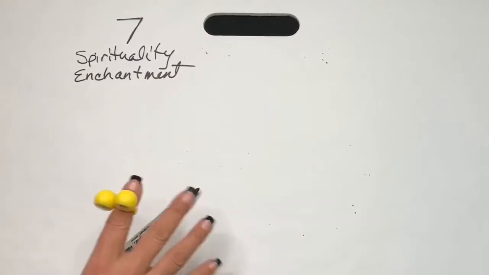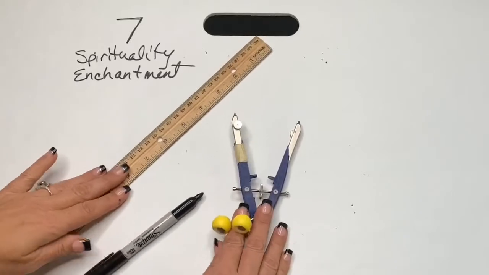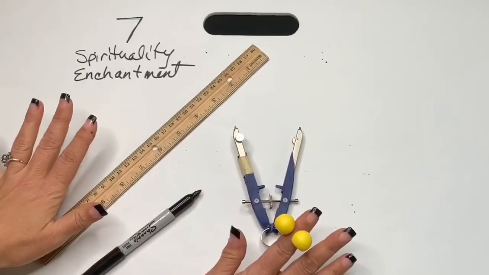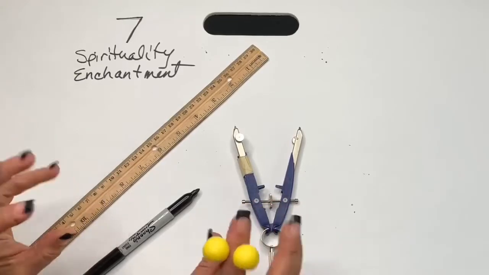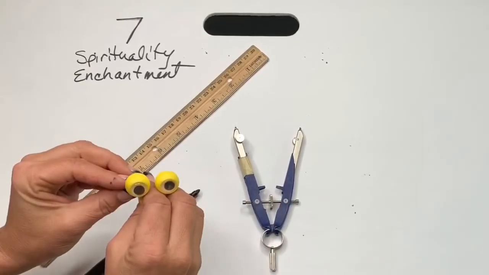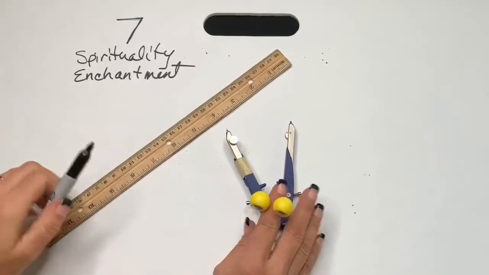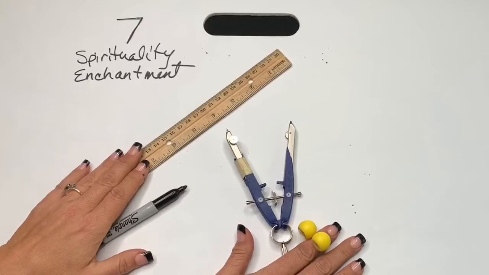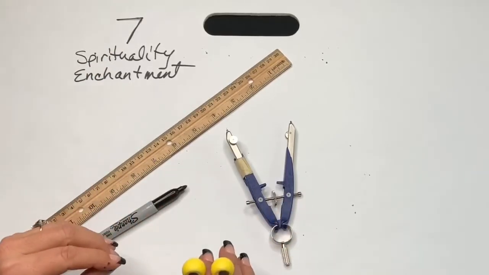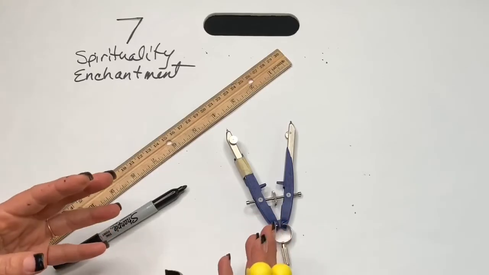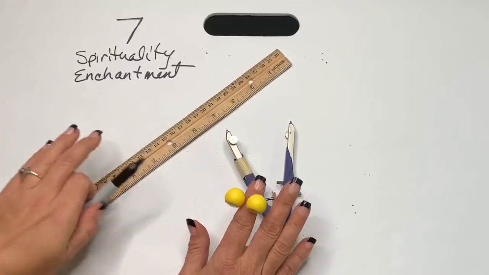You've watched all the other numbers be able to be created with a compass and a straight edge. These are the geometer's tools. Everything in geometry can be made using circles and lines. All creation can be reduced to its molecular or atomic structure using circles and lines. The only thing that cannot be done that way is the 7. The 7 does not allow itself to fall within the construct of circles and lines.